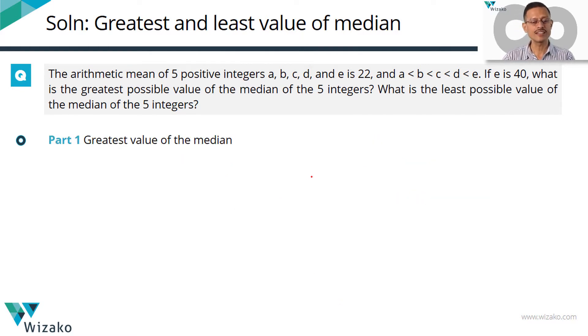We'll start with the greatest value of C. The equation starting point for us is A plus B plus C plus D is equal to 70. Objective: we're going to maximize C. What do we have to do to maximize C? We need to minimize A, B, and D. How do we go about it? Let's start with the easier ones to minimize. A and B are the easiest to minimize. We know these numbers are positive integers. How low can the values of A and B be?